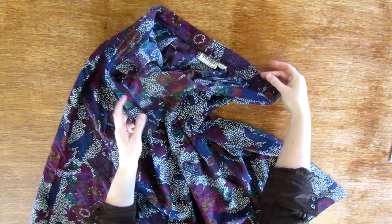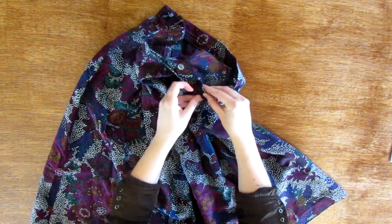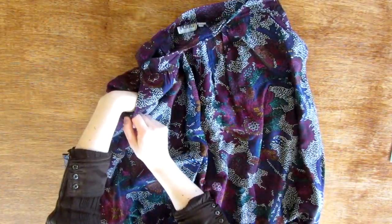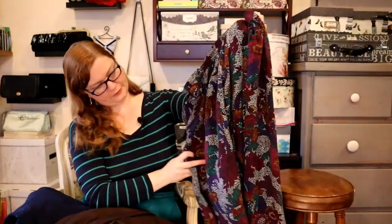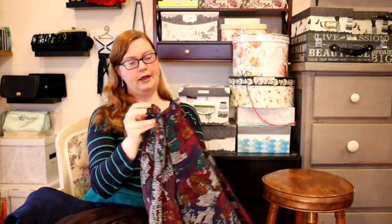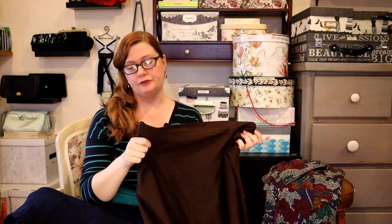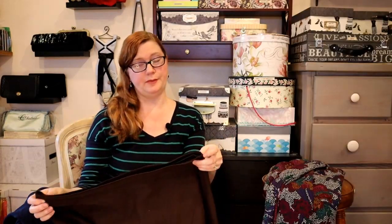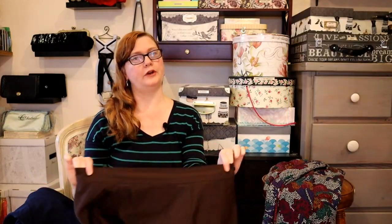This skirt closes with buttons — two buttons at the waistband — and the closure overlaps so it closes at both sides of the pocket. It does have a pocket on the other side but that pocket does not have an opening. The skirt has a lot of capsule wardrobe potential with many colors I can pull from my wardrobe. I bought it — I think three years ago — and had been toying with the idea of making one like it with that pocket opening at the sides ever since. I kind of made this as a replacement for my historical Edwardian walking skirt, but I wanted something more practical than a floor-length skirt.